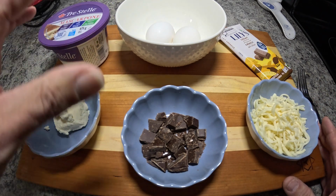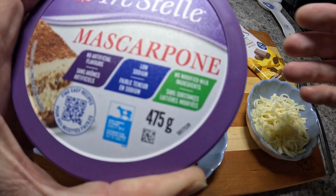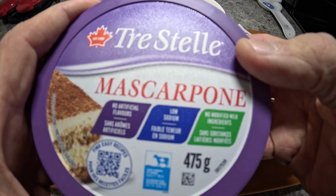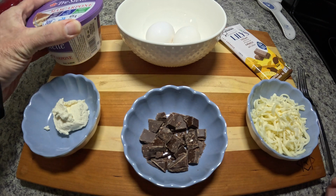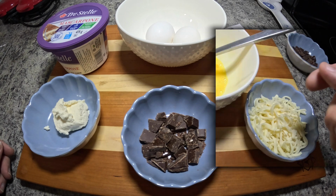Now I chose chocolate as another ingredient for these because this cheese is known as being used as part of desserts, so I figured we'd give it a try, see how it turns out. So let me get set up and we'll get mixing.